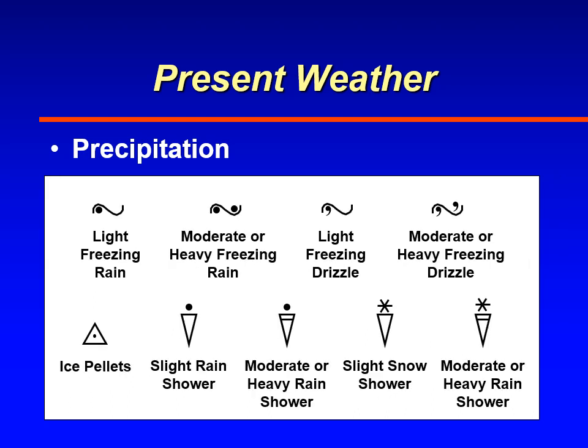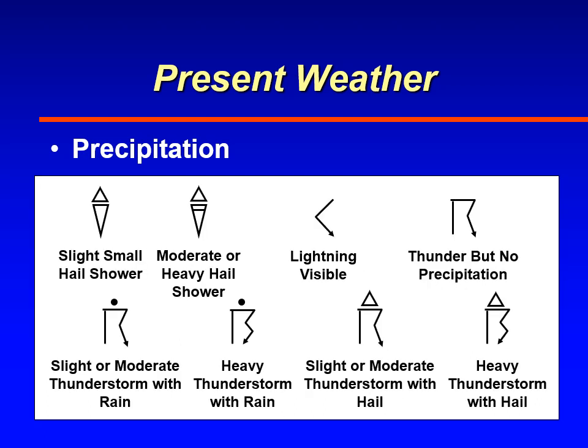Also, there are other symbols that are used for freezing rain and freezing drizzle. Notice that it's either a dot or a comma. And then also you need to be familiar with the symbols for showers and also ice pellets. And then thunderstorms look kind of funky. They put the type of precipitation on top. If it's just lightning by itself within 5 miles of the airport, then they will indicate it as just lightning visible without any precipitation.